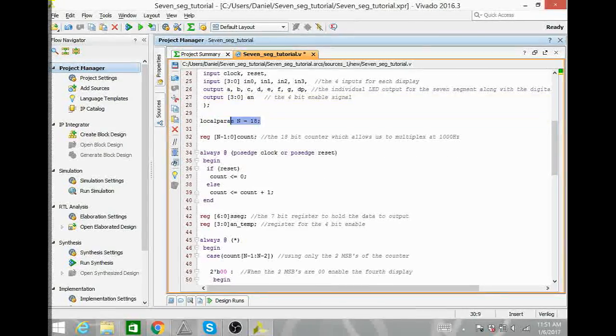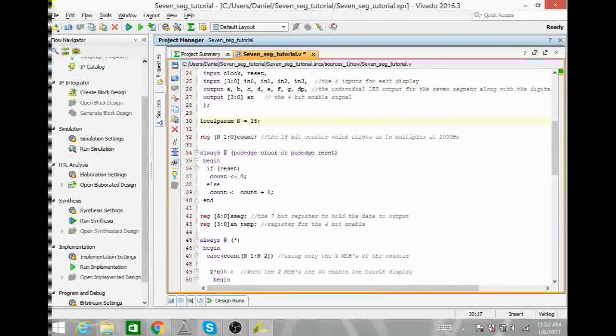This line 30 creates a local parameter, kind of like a variable. It's called parameter n, and the value of it is 18. For local parameters, you don't have to specify size, so that is the right way to assign the value 18 to the parameter n.